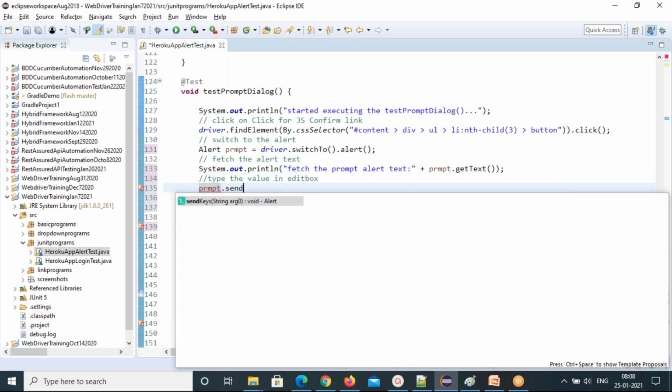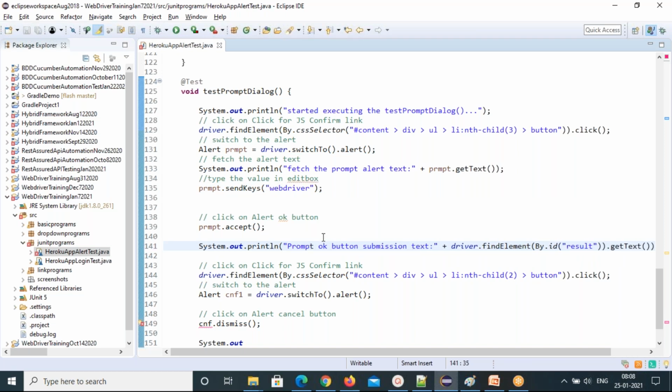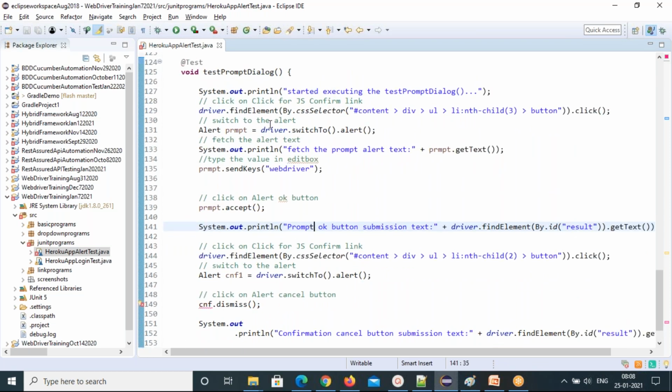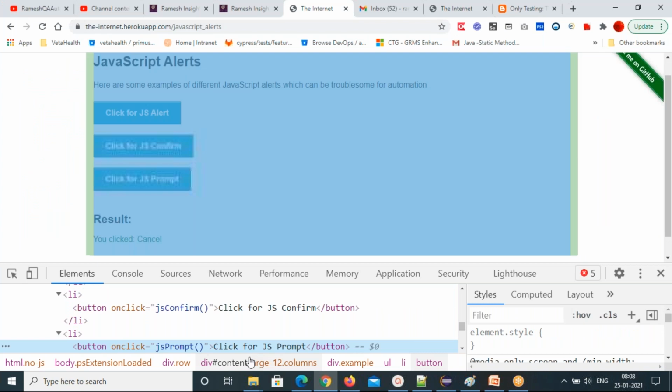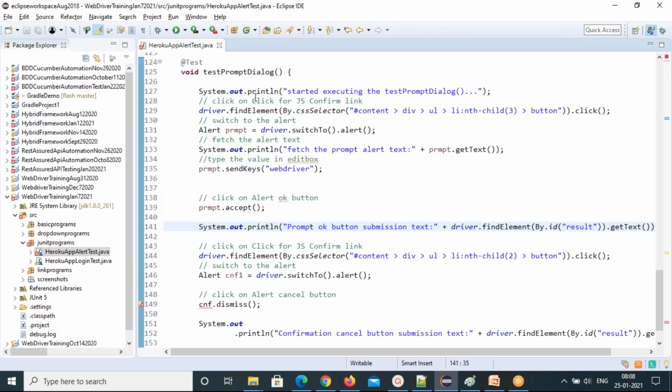Prompt dot send keys. You type Webdriver. Then click OK. Then what will happen? Prompt OK button submission text. Then click one more time and this is prompt. The link name you give properly so that you won't get confusion.